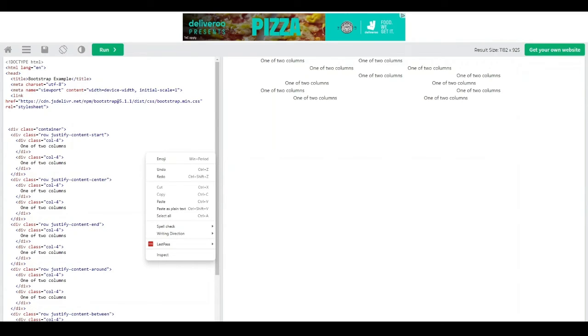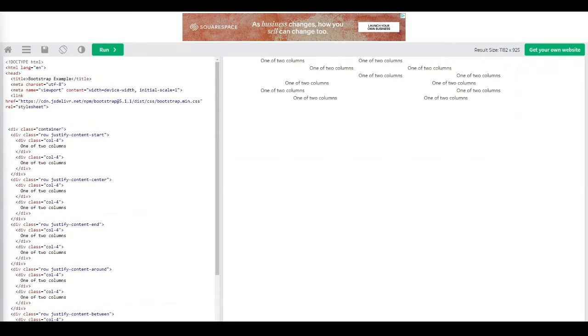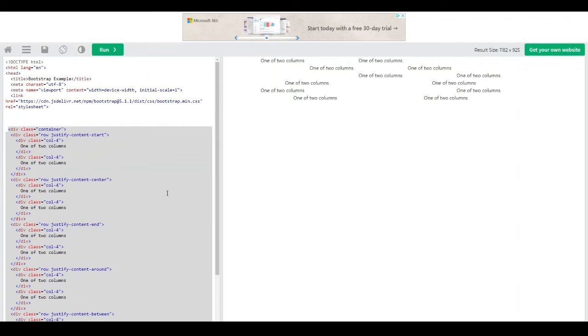And then you have column wrapping. If more than 12 columns are placed within a single row, each group of extra columns will be treated as one unit and wrap onto a new line. So for example, we take out this old structure.